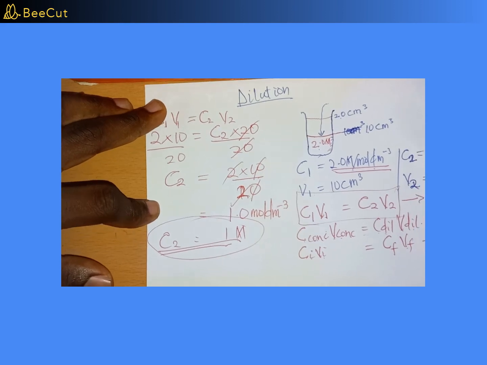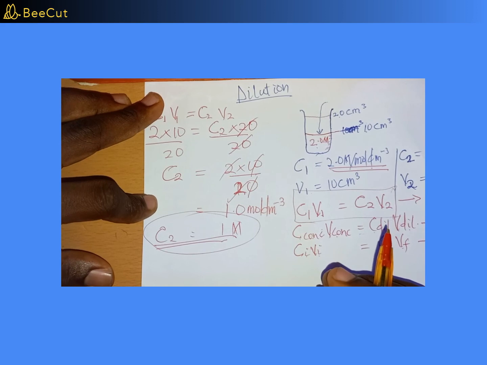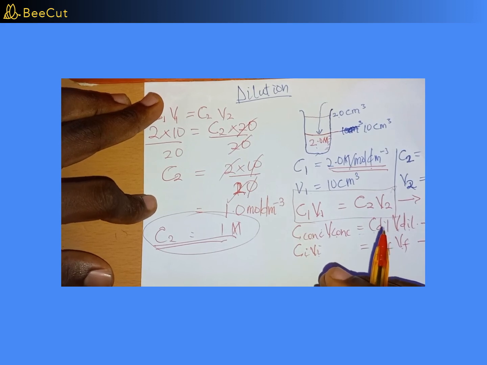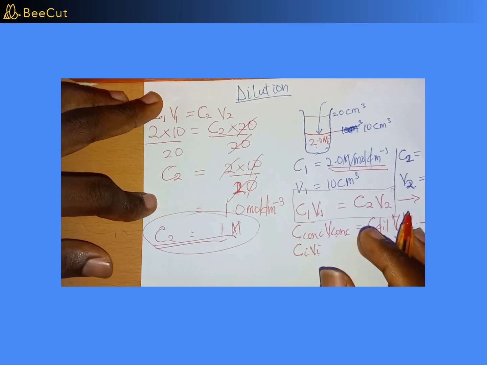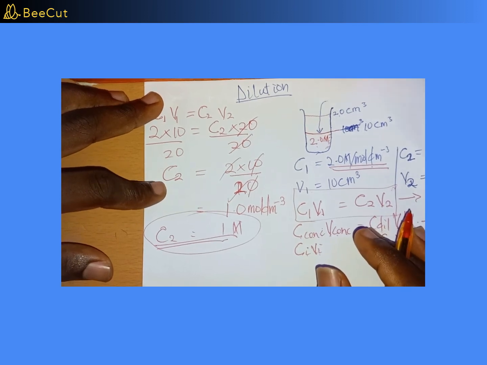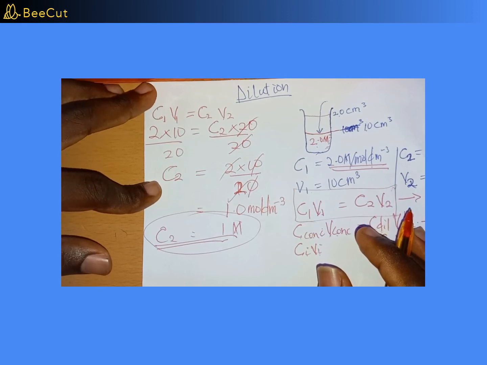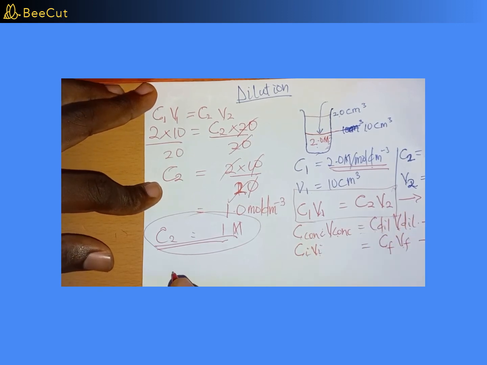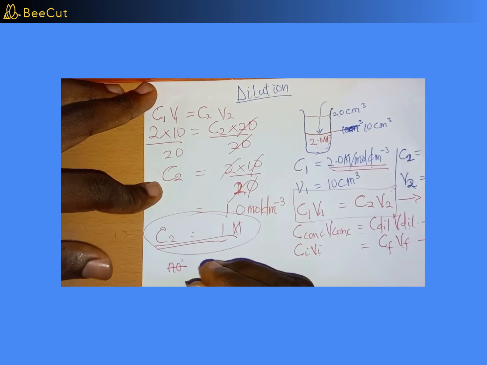But when we dilute, what does not change here is this. Take note of this. And this, it comes to your exams always. Section A, they will ask you that what does not change upon dilution? What does not change upon dilution? What does not change upon dilution is the number of moles.